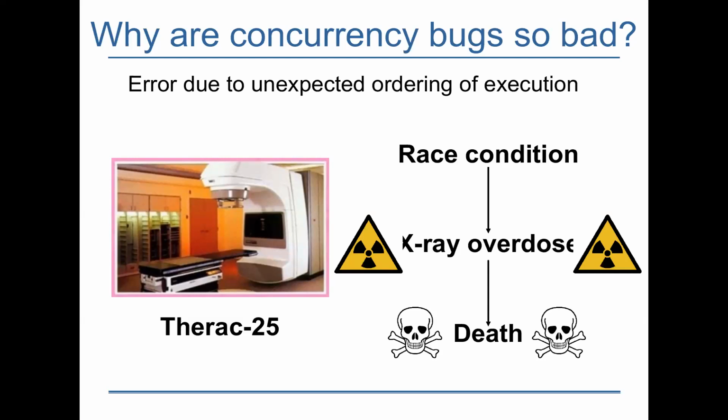So maybe you just pass the test one time when you are developing your software. Then once it's in production, you realize there are some serious issues there. There are some race conditions, and those cause a lot of issues. One particular example when it can be really bad, which we looked at already in some of the past lectures, is the X-ray overdose due to a race condition. Because of the race condition, the X-ray machine gave a high radiation, and that of course caused deaths. So that's a known issue.